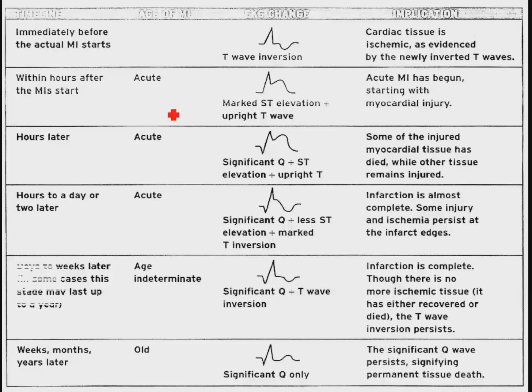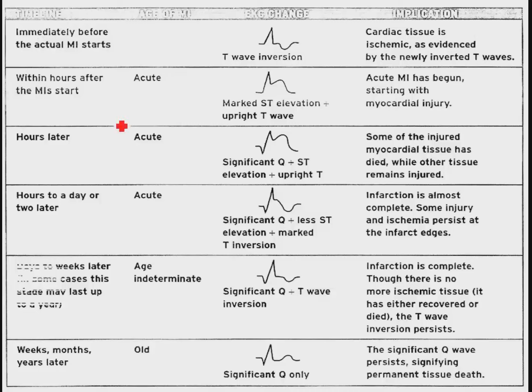Once the acute process starts evolving, and we start having this acute myocardial injury happening, so ischemia, injury, infarction, then we end up seeing the T wave flip itself back over again, and the ST elevation happening in the leads where it's pointing towards the damage. The other leads, there may not be any change at all, or reciprocal changes.